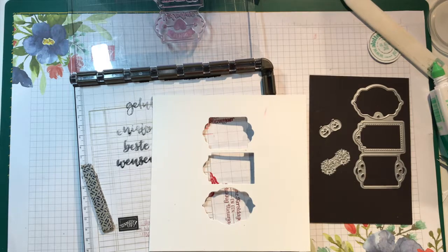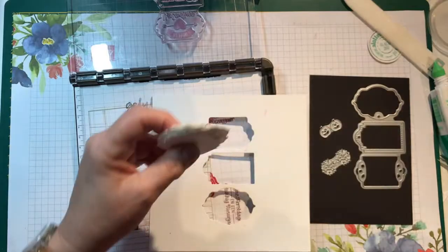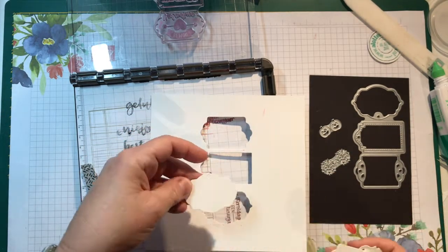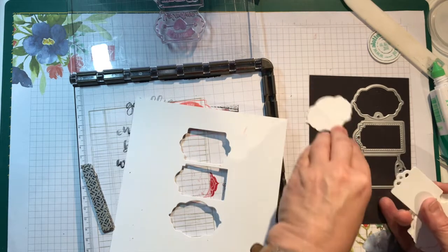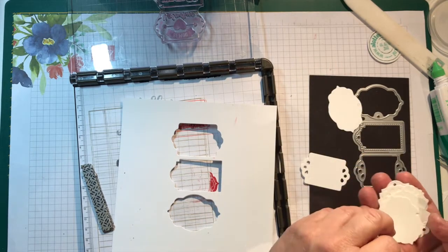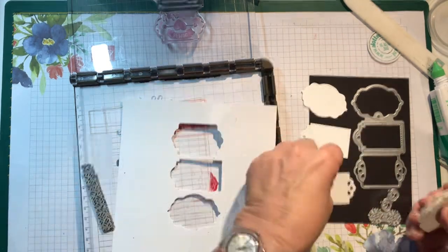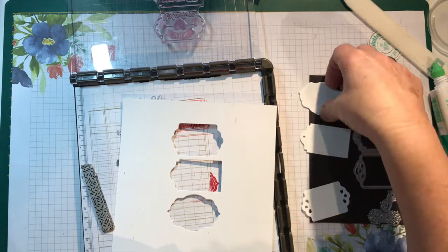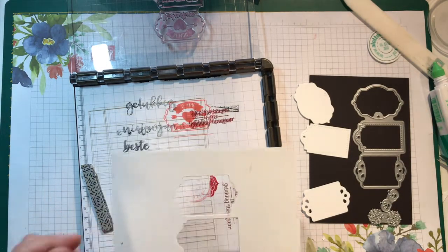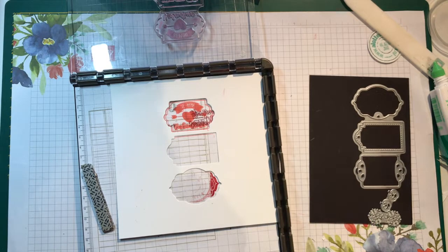And what I prefer to do is, oh, now they fell. What I prefer to do is if I have leftovers, I punch a lot of the little labels. So this is that label, this one, and you can use them always. They're really handy to have on hand. You can use them as a tag on a present, or just as a little tag on a project. Little labels, they're really great. So you punch them in one time, that's really great. And you have 3 different sizes labels.